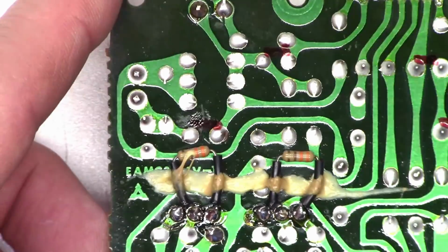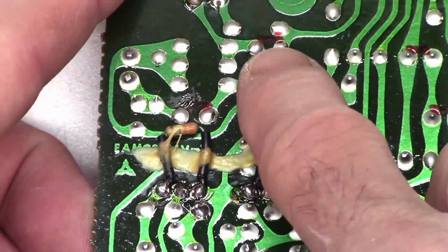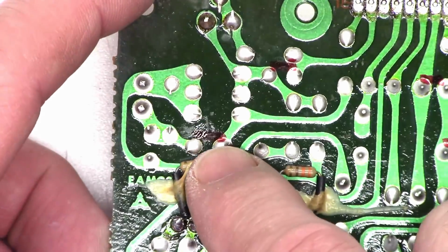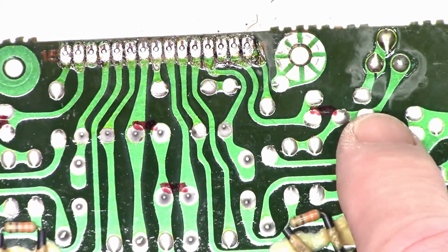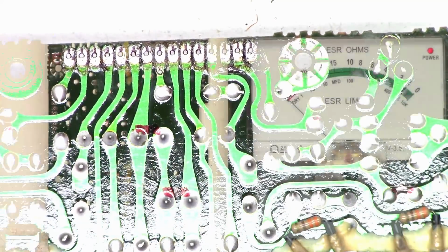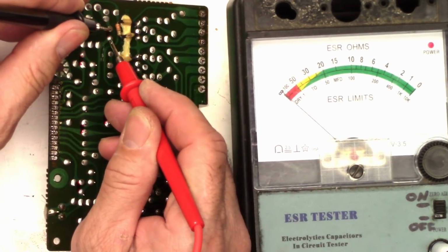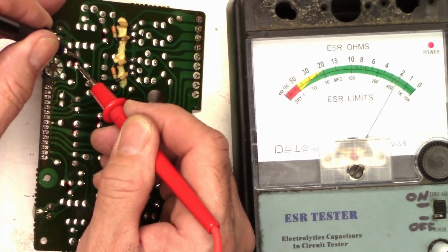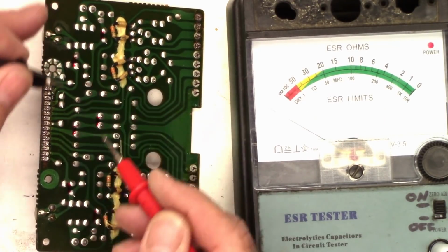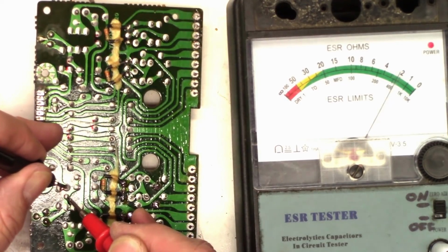So I went ahead and, might be hard to see on the camera, marked with a red marker where all the capacitors are, and we'll do a quick ESR test on these 6 capacitors right here. Okay, so let's go ahead and ESR these capacitors now. I think these are very low value caps. 1.5 ohms. Just under 2 ohms on that one. Just over 2 ohms on that one.